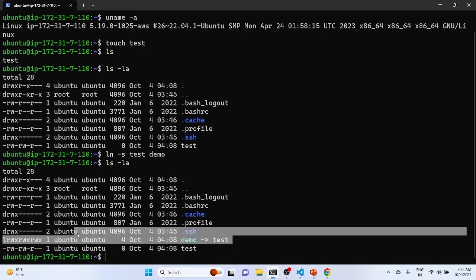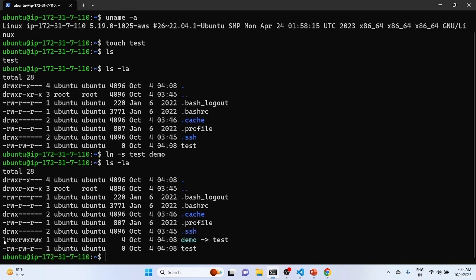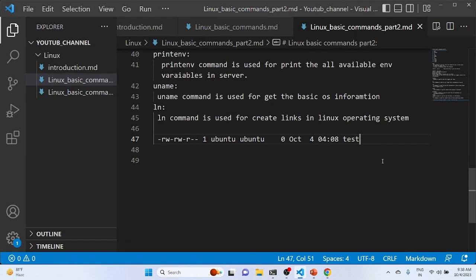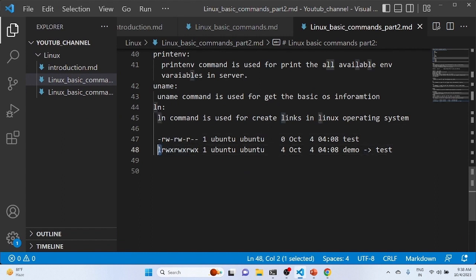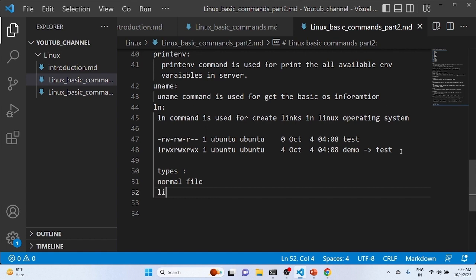See, it starts with l. L means link file. If it starts with a hyphen, it is a normal file. If it starts with l, it means it's a link file. We have types of files. First one is the normal file, link file, block file.